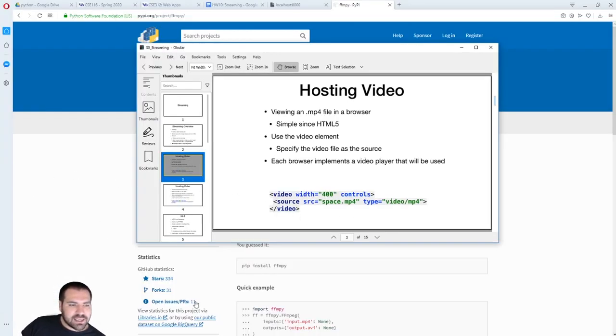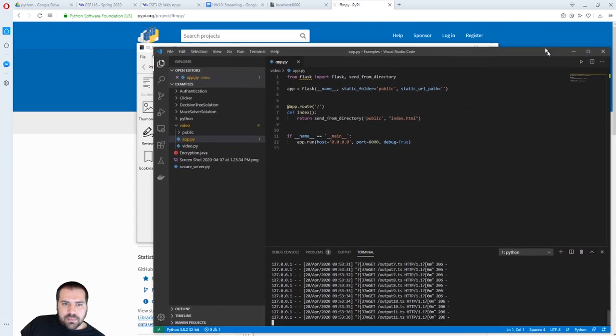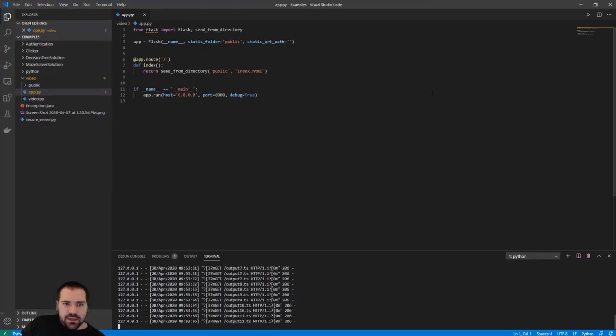So let's take a quick look at this. Where is my mouse? Let's take a look at a very simple site that I have set up. It's Flask, and the Flask is doing nothing but hosting my static files. I only need static files for this example. So I have a very, very simple server that's just hosting everything in the public folder.